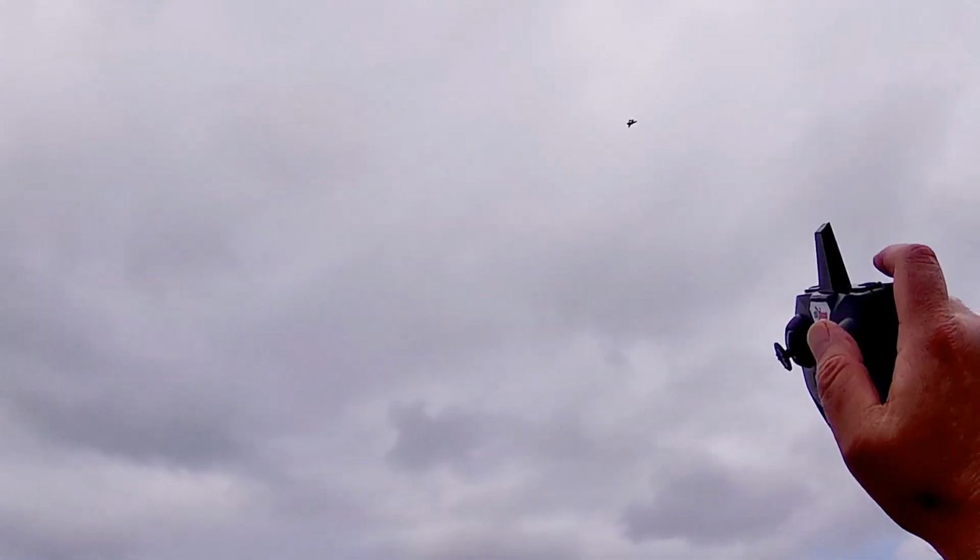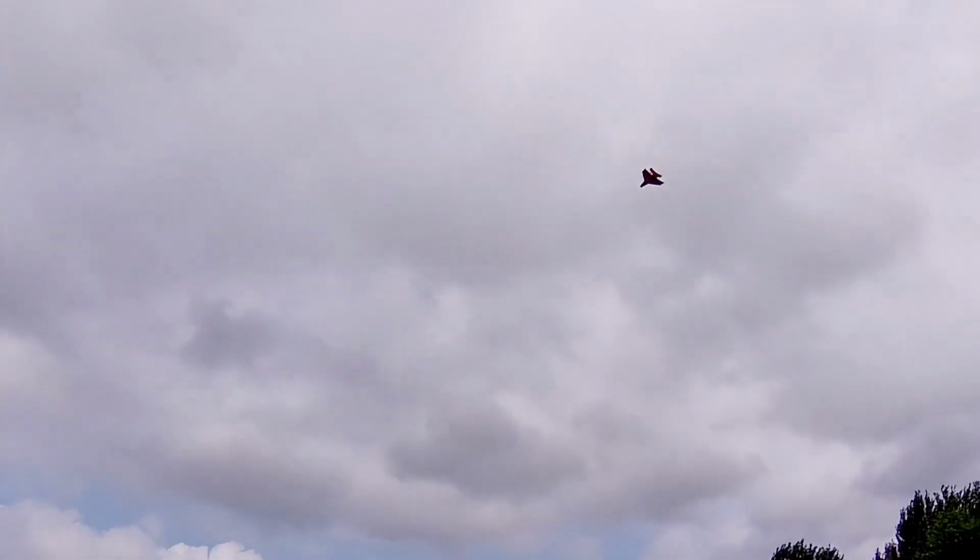Ooh, listen to those gyros on those motors. I can't bring it down. There's hardly any throttle at all on here. I want to maintain control, because if I turn it off entirely, I lose a lot of the control. Wow, that wind is really picking up now.